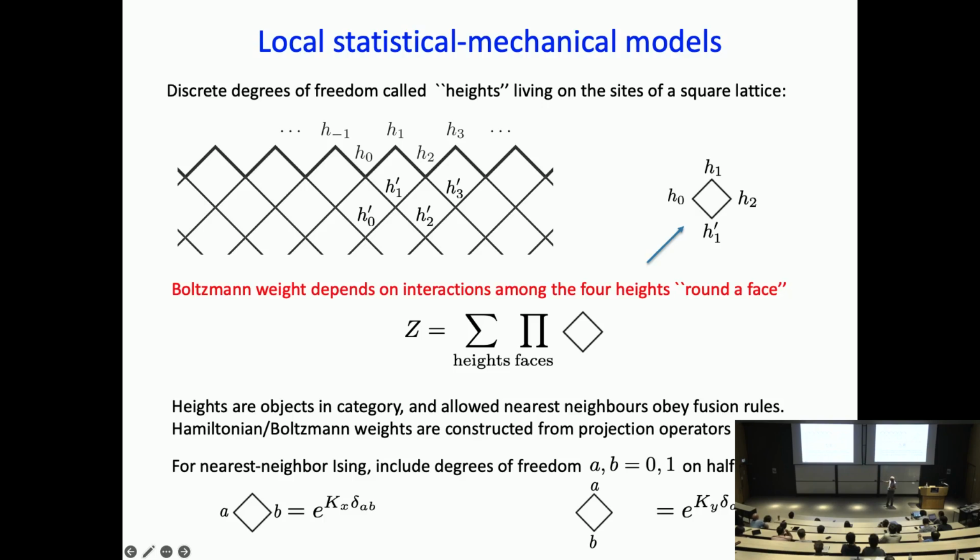And so what turns out to be extremely convenient is to do something that looks funny initially, which is to just take the Ising degrees of freedom, so usually plus or minus 1, but for reasons that will become apparent, I'll call those 0 and 1, the 2 degrees of freedom. And in the Ising model, you just measure whether these things are the same or different, with some weight, and then you do this sum over all configurations, and then take the product of this factor over all of the faces of this lattice. So that's the kind of model. I'll do more. The whole point is to do lots more complicated models. So again, if this is too telegraphic, please ask.